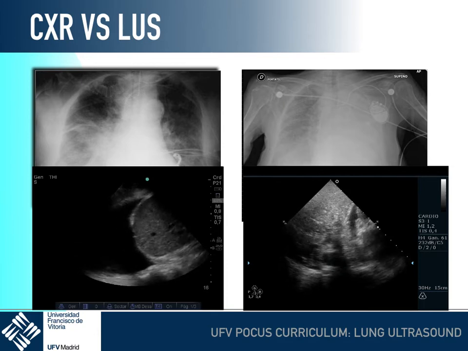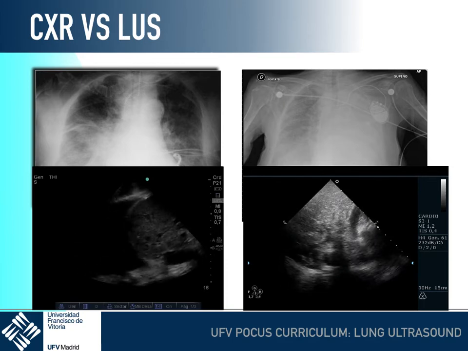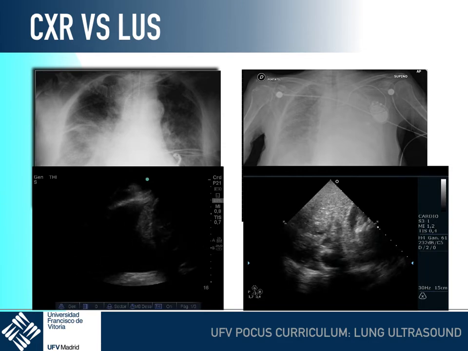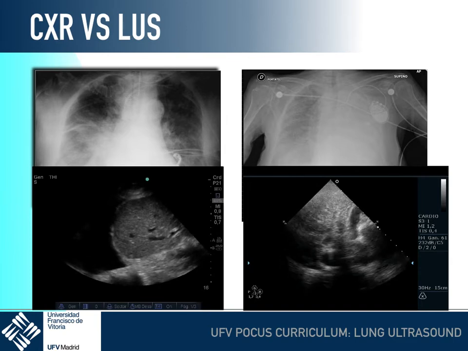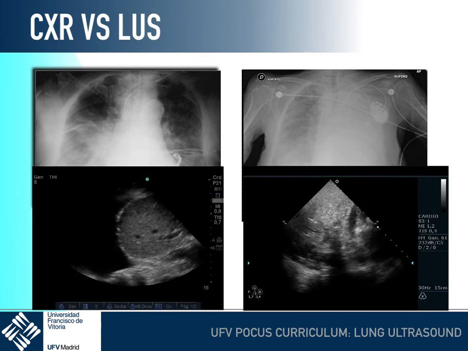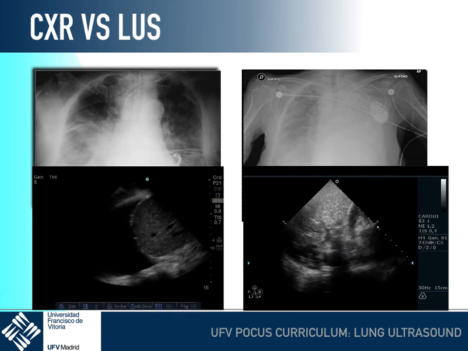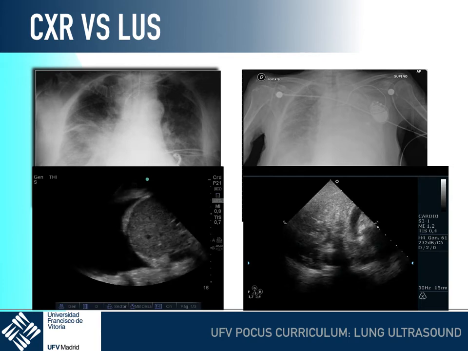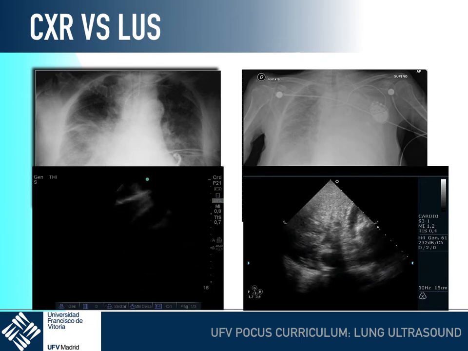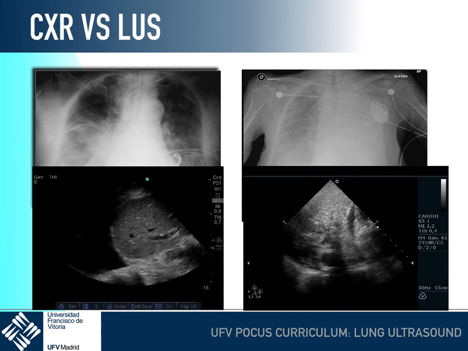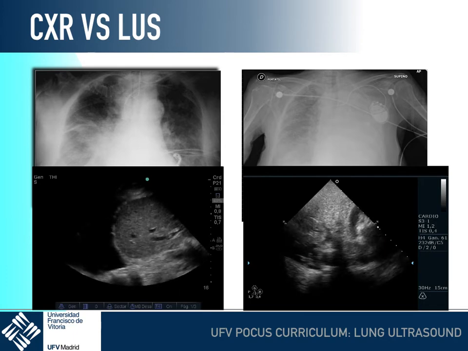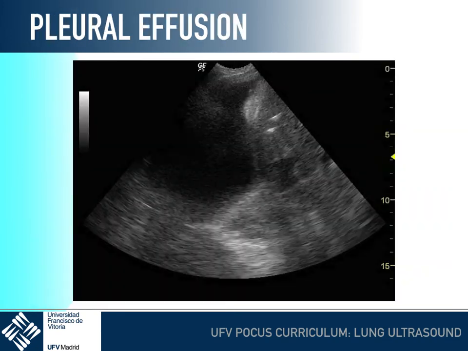So the left one: you see the liver, there's a diaphragm, and above the diaphragm there's a lot of black stuff. This is fluid for sure. In the right clip we see something squeezing, probably the heart. There's a line which is the diaphragm, but above the diaphragm there's no fluid. There's something like a structure, like tissue. So this is consolidation.